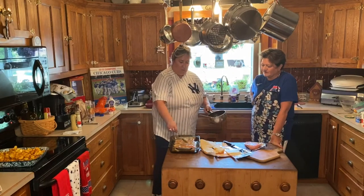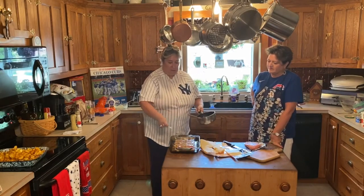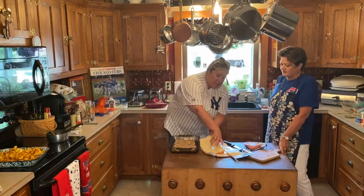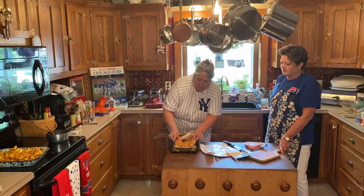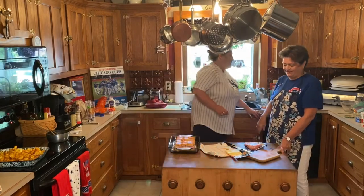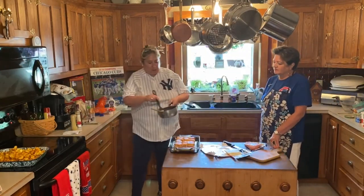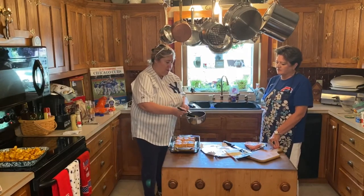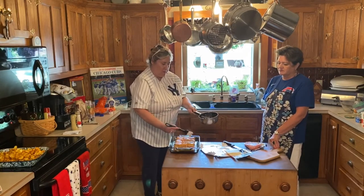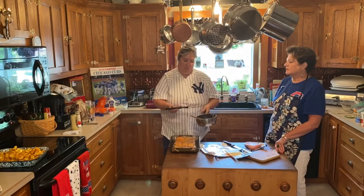We might surprise you once in a while, but okay, I've put approximately two-thirds of this concoction on top of the bottom of these buns. Now what's going to happen is we're going to put the tops of the buns back on. Right here. And yummy. I'm going to take this pastry brush and now I'm going to brush the remaining third on the top. And these go in a 350 oven for about 15 minutes.